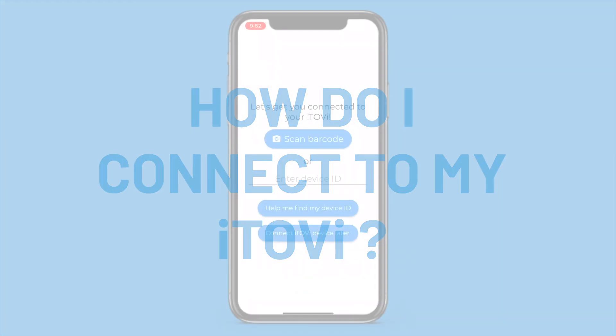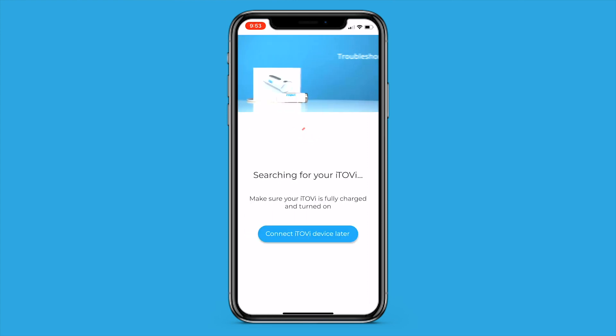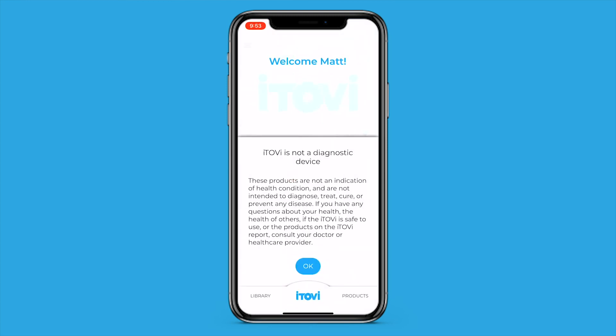How do I connect my iTOVI? If you have just purchased an iTOVI scanner and are logging in for the first time, or if you have not yet synced your scanner with your account, after you register and log in, you will be prompted to scan your device. Find the barcode on the box or scanner and point your phone's camera at it in order to scan it. After you have connected your iTOVI scanner for the first time, it will connect automatically when you initiate a scan. If you are having trouble connecting, here are a few quick tips. Make sure your scanner is charged and turned on. You can turn your device on by moving the switch closer to the center. You should feel the scanner vibrate and the light flash. Disconnect your scanner from the charging cord. Turn Bluetooth on in your phone settings, but do not manually sync your device with the Bluetooth settings. iTOVI will connect automatically.